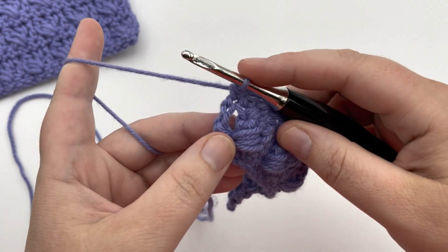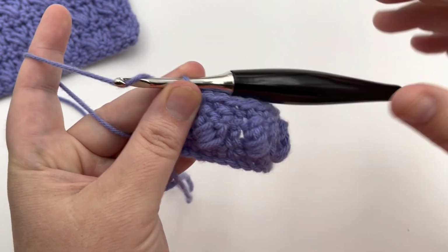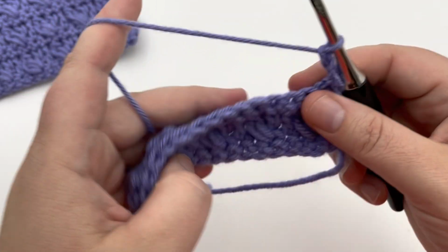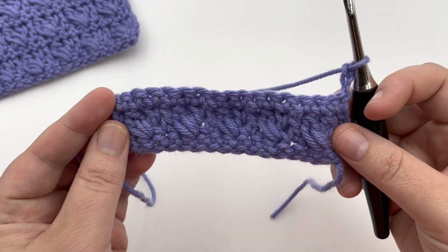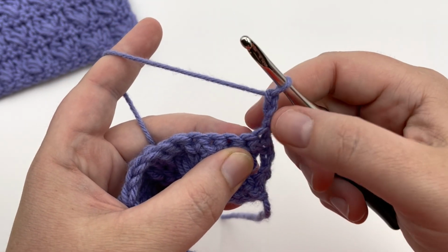Now we just need the last final touch, which is a chain 3. So we get another double and we can repeat our other cluster row. So you want to chain 3, 1, 2, 3, and turn. And now you're going to begin the repeats of rows 1 and 2. It's simply like the beginning. You're going to miss this very first double crochet because that counts.